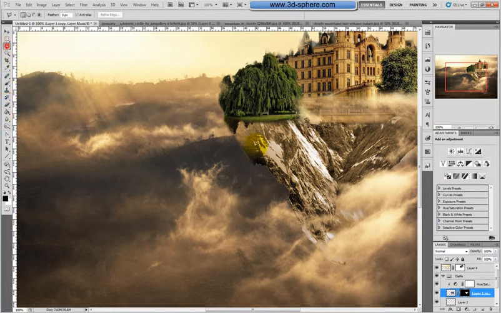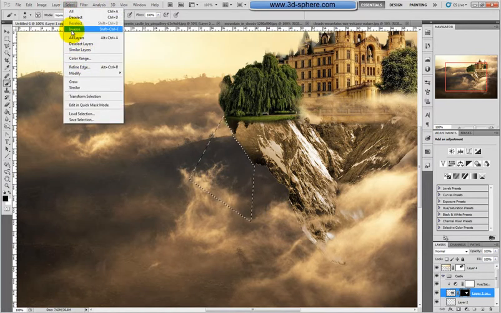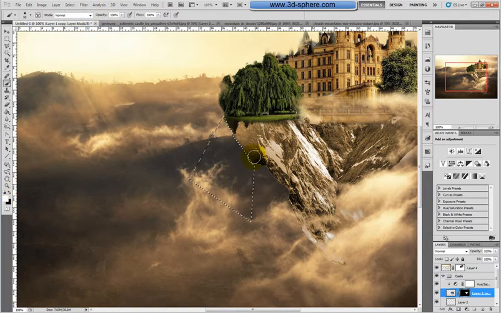This will mean that I'll select tool, brush it like this. Now I'll select inverse and brush this area here.